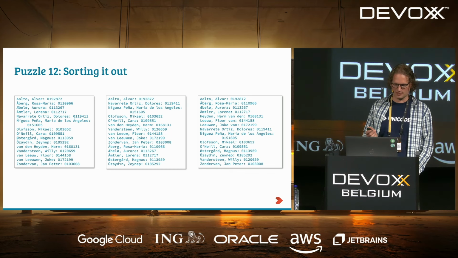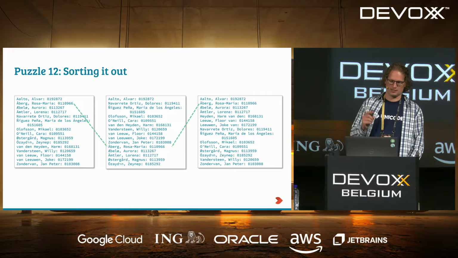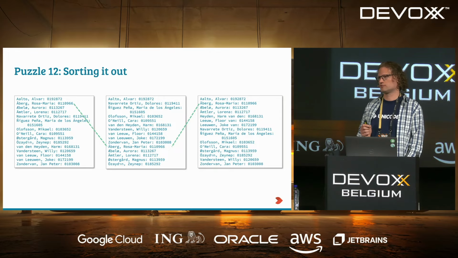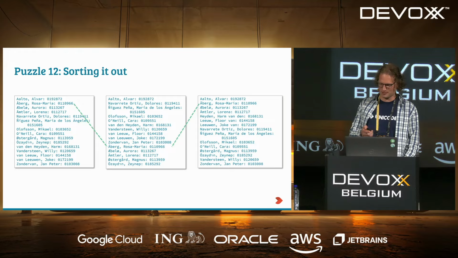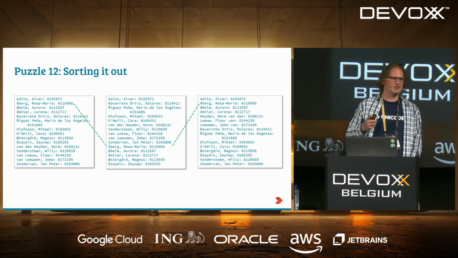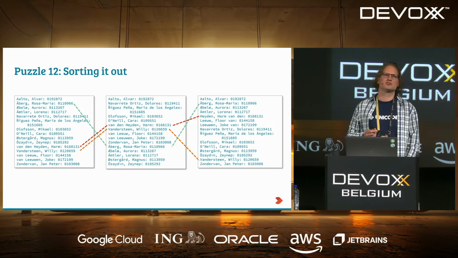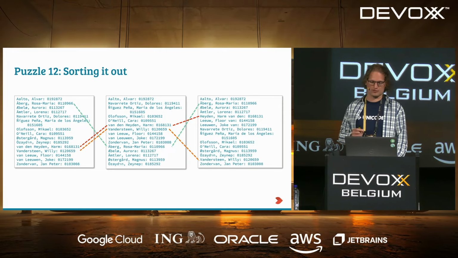So I'll help you out a little bit by highlighting a few. Here, do you think Rosa Maria Auberg needs to come after Alvar Aalto or after Jan Peter Zondervan? What do you think? Okay, already getting one data point there. Do you think that Harm van der Heijden should be sorted with the V's, just like Willy van der Steen, or with the H, just before Floor van Leeuwen?